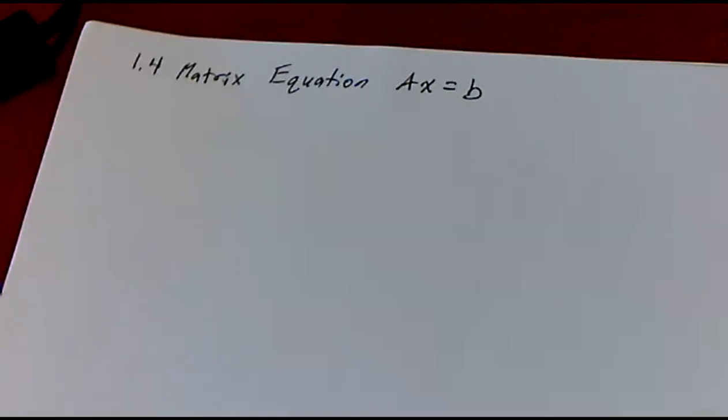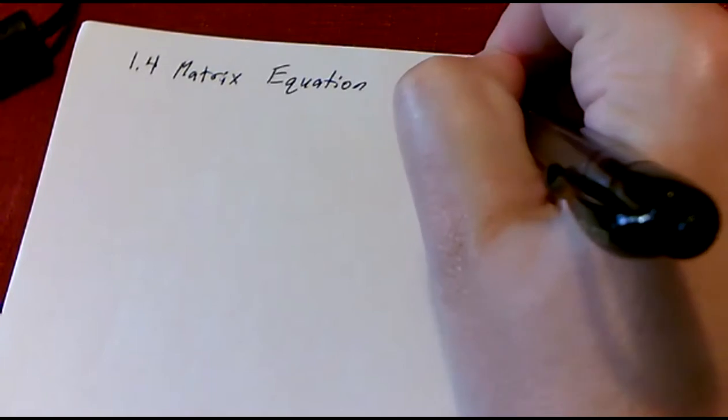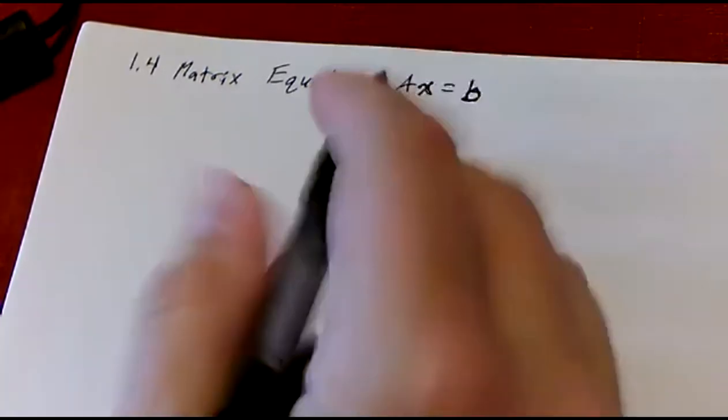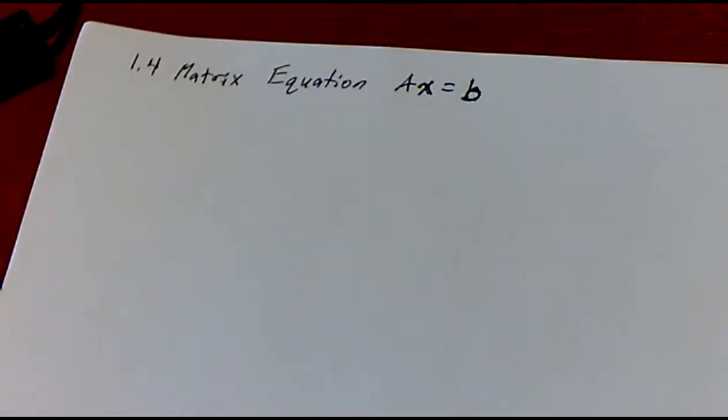Okay, so we're going to be looking at section 1.4, which is about the matrix equation, or AX equals B. In my AX equals B equation here, X is a vector and B is a vector. Well, A is a matrix. We talked about how last time we only add and subtract vectors, we didn't multiply them. We're going to look at matrix multiplication in this section and see how it applies to linear systems.